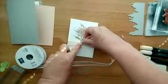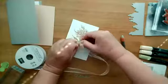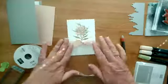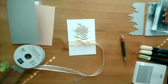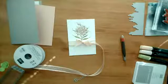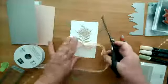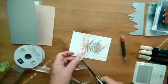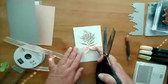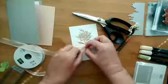So I'm just folding that round. I've left it on the reel, so I haven't cut it to size yet. And this ribbon does tie really nicely. If I can find my scissors. Oh yeah, the stitching die, Loretta, is from the Stitched Leaves. The one that goes with the Stitched Leaves stamp set in the autumn winter catalogue. There we go, not too much fussing actually with that. I do want it a little bit smaller.